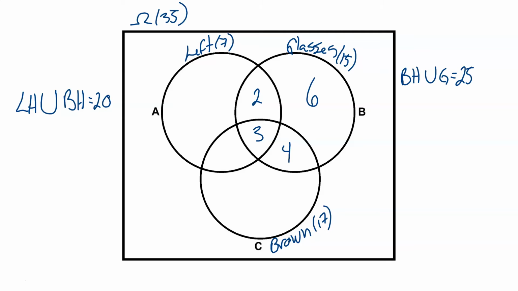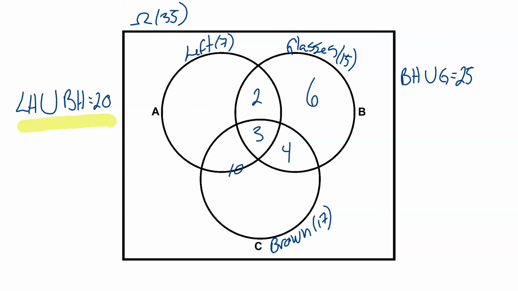Now it gets a little bit trickier from this point on. We need to look at our total area, our glasses, and our brown-haired people. And we know we need to end up with 25 in total there. Right now, we've got 15 in the glasses space, so that means there have to be 10 in the brown hair category. What we don't know is whether they'll be on this side or that side of this line. Chances are there's going to be some in both areas. So for now, I'm just going to put that an additional 10 people that we need to get to 25. I'll just put it on the line for now.